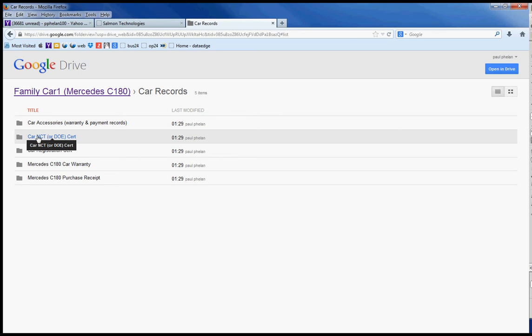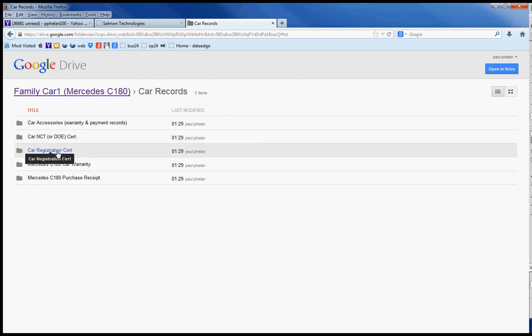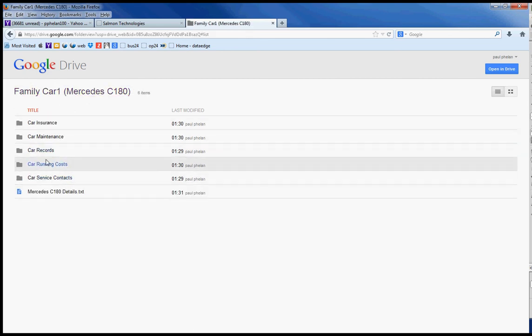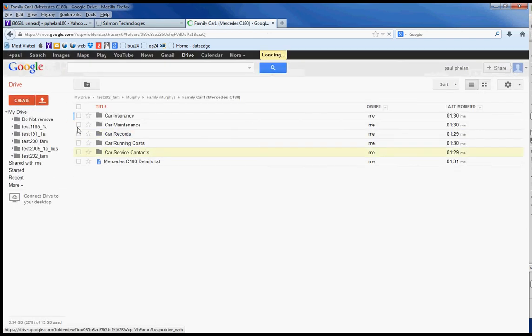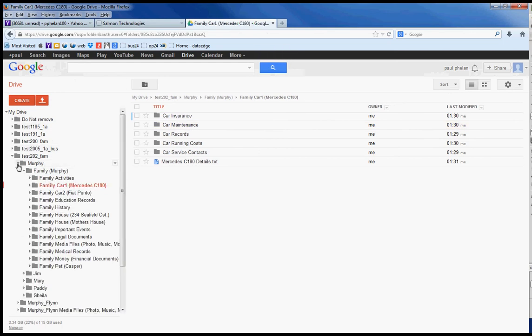The NCT in Ireland is for the car quality system, making sure that they're all roadworthy. Car registration cert, warranties, etc. So there's just about everything that you can think of records-wise. Let's view it within Google Drive. I just might be able to see a little bit better the way this is working.